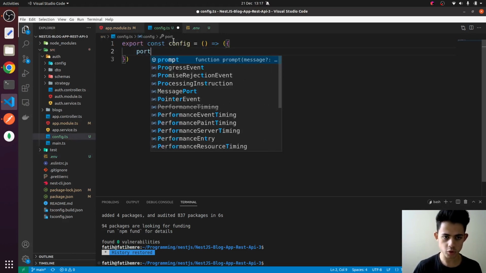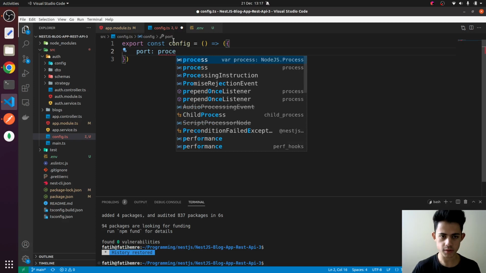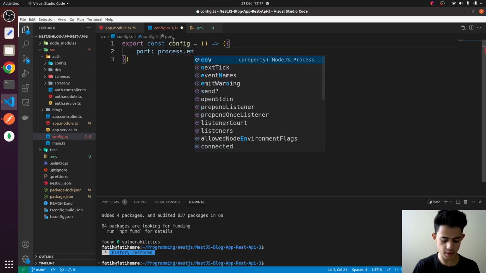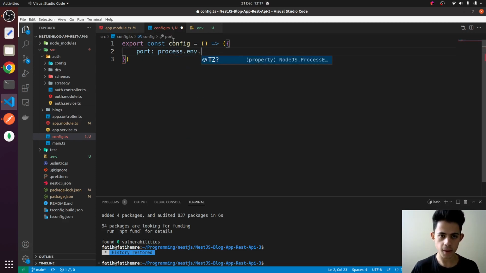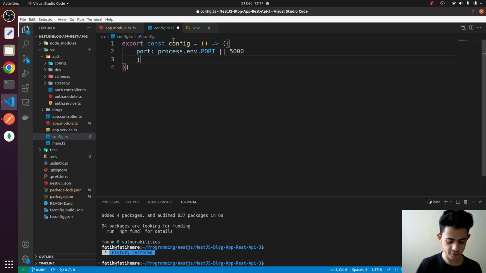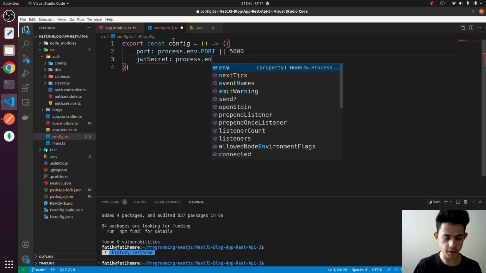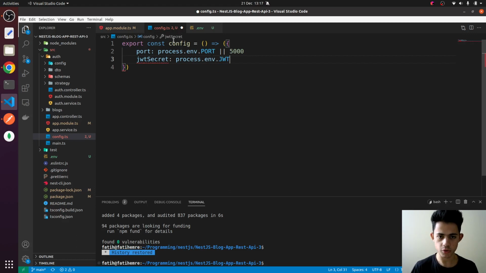So I'm going to say port is going to be process.env.PORT. But if there's no port, I'm going to use, let's say, 500. And for JWT secret, I'm going to say like that, process.env.JWT_SECRET, let's copy that here, like this.